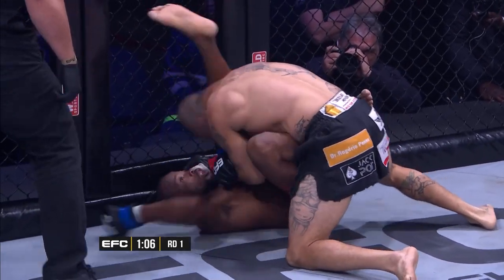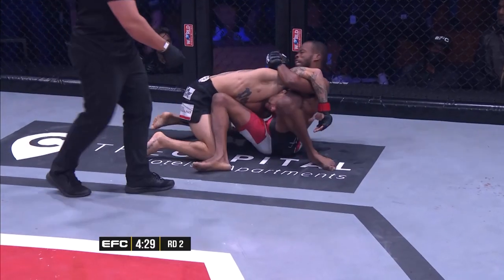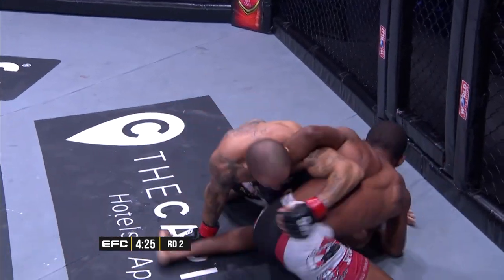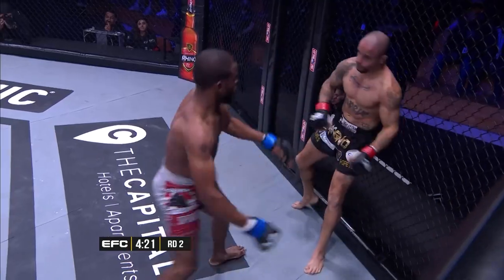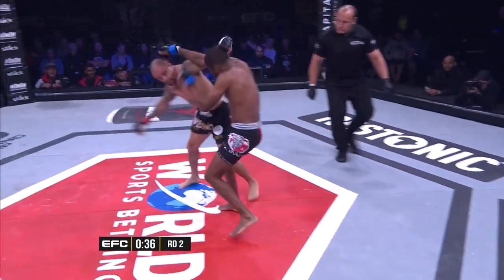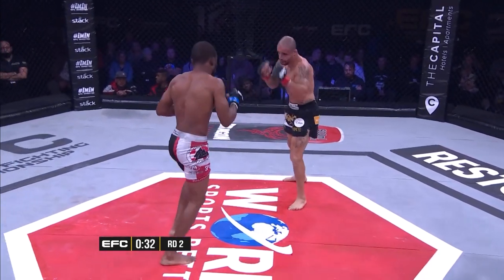That was a big hop extension to the side control position. Big elbows getting dropped. Pleikies done exceptionally well to get that frame in. Crush the hips. Good reversal. Nice defence on the canvas from Pleikies. Good wrestling exchange. Big knee — big call there by the ref. Vicious. Immediately on the attack right away.